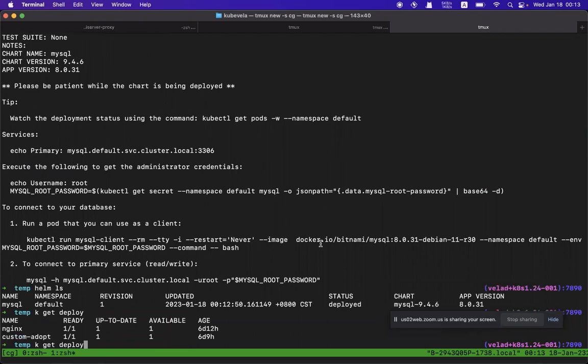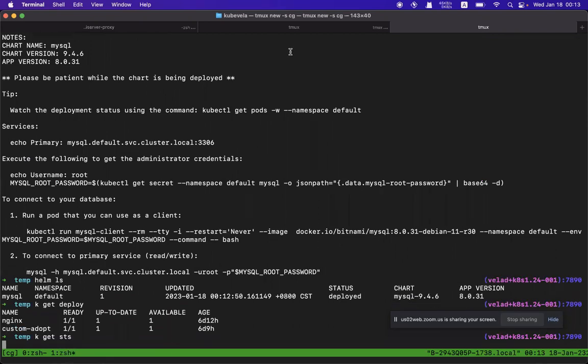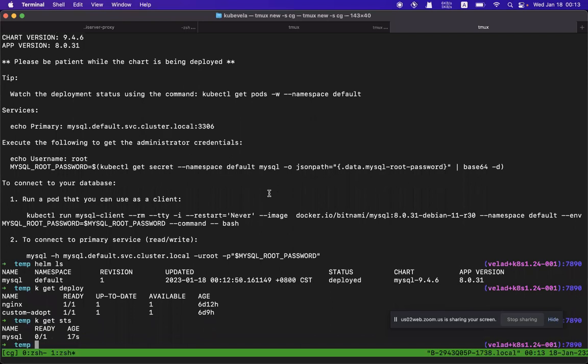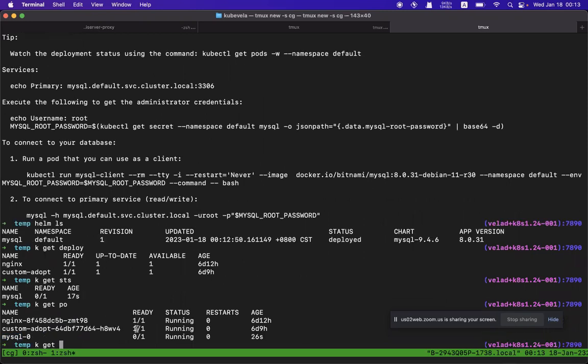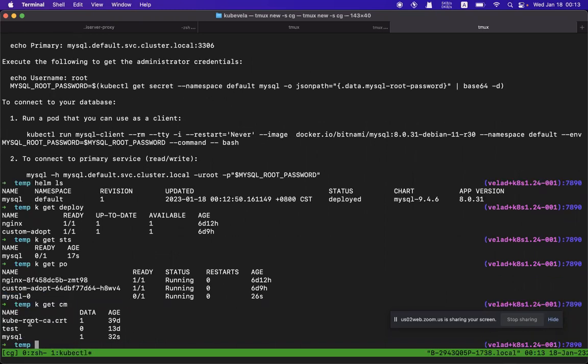I think it's not the deployment, it's the stateful set. Okay, so there is a stateful set named MySQL in the cluster, and you can see there are pods, and I think there is also some config map for that. Yeah. Okay, so let's see what we can do with the vela adopt command.